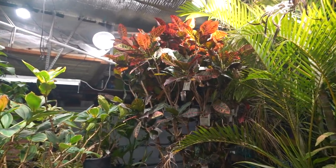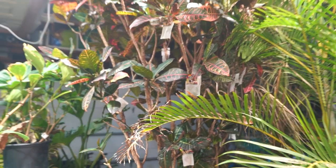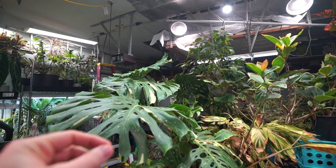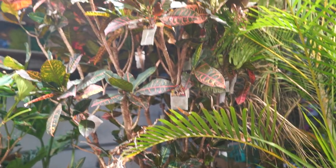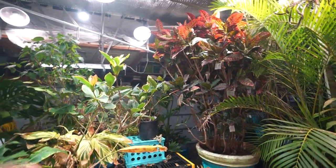That was, I think, the most disgusting thing I've ever done in the garden. Gross space, whatever. That's not true. Cleaning out this pond when I had fish in it, that was usually pretty gross. In total, if you count all the little bags of eggs, I didn't mention that. So all these bags, these little things that look like tea bags that are hanging inside the croton over there, I have them spread all over the place.